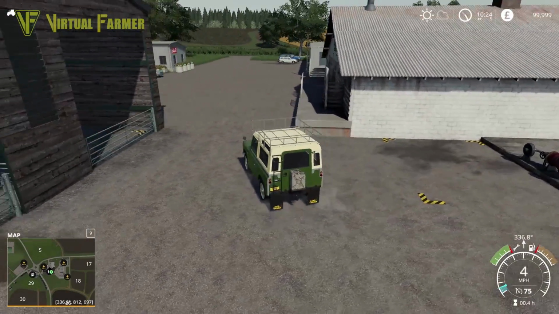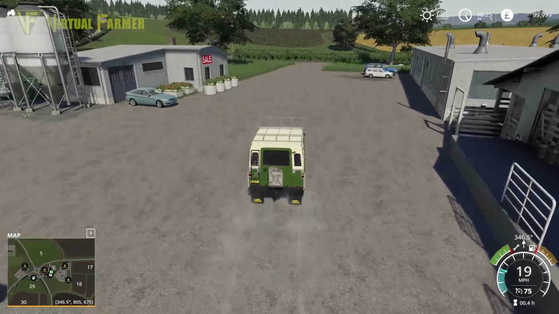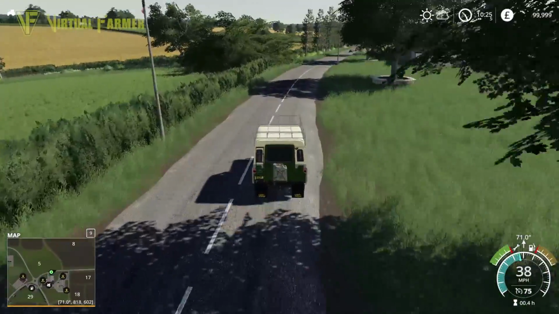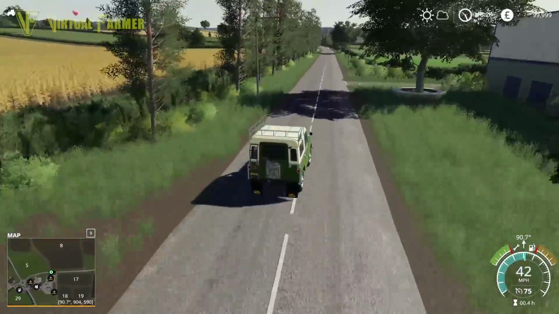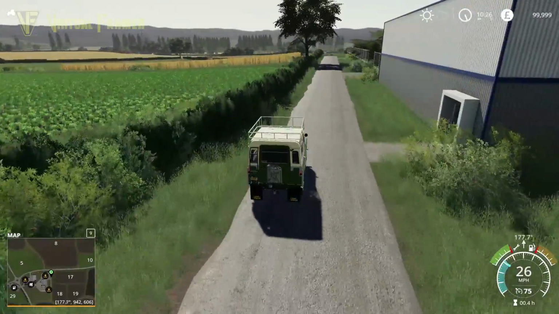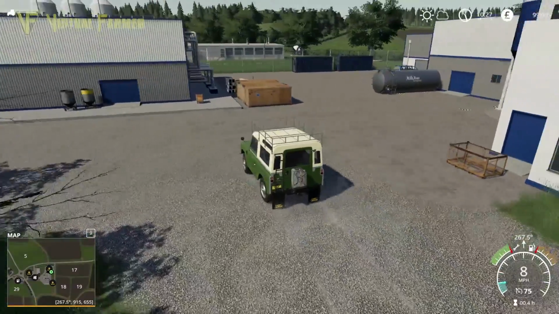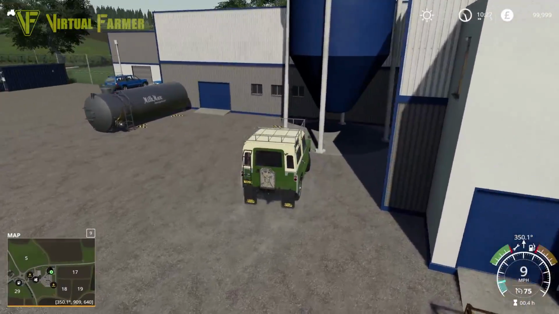Now, can we get through there? No, it looks like you might be able to, but you can't. There is a chain link fence there. So we'll pop round here and just round to the next bit. I will say again, I keep saying it, but it is a stunning map. I am blown away by this, and I'm trying to remember if I've seen anything of this map up to this point, and I'm not sure I have.